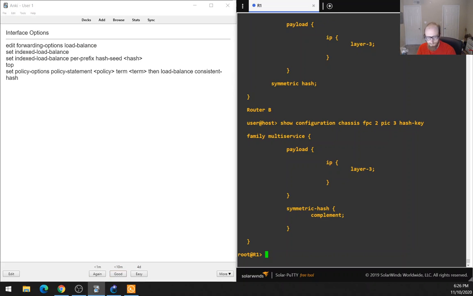And this is the consistent hash load balance.